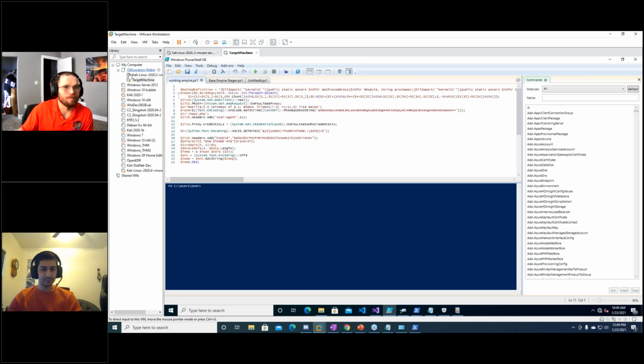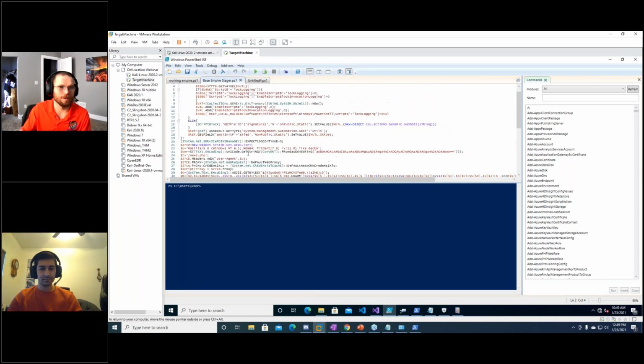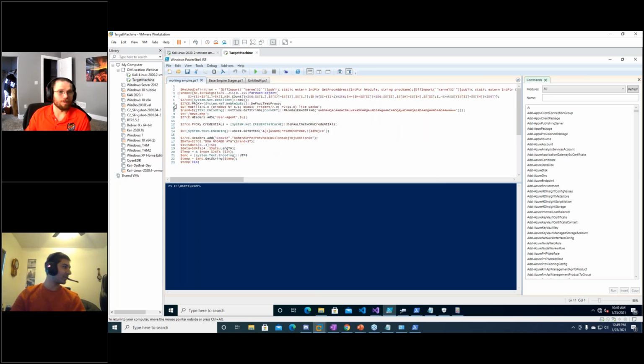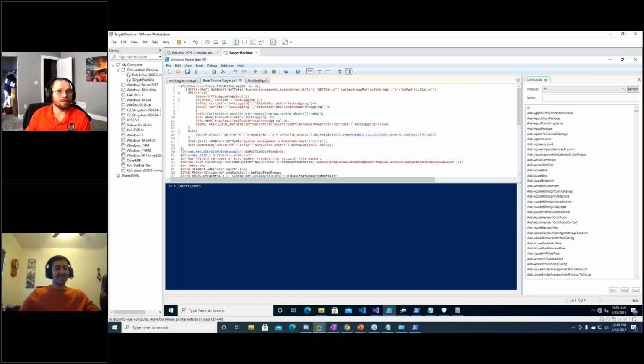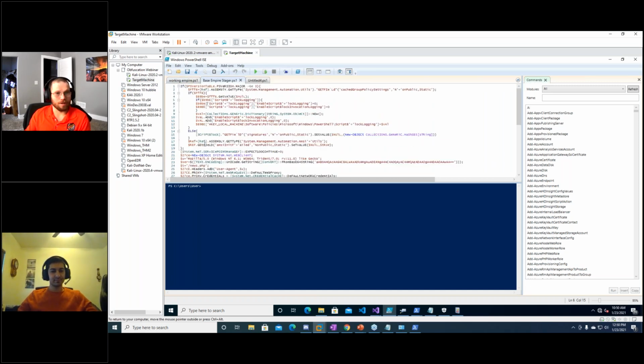Okay, so we'll look at the base Empire stager. There's a whole bunch of stuff in here that we can start playing with. This is the base Empire payload with script block logging.